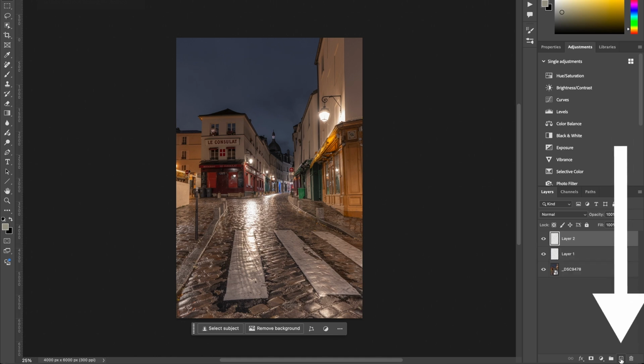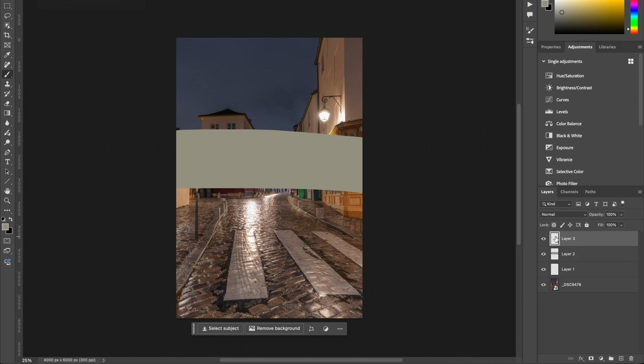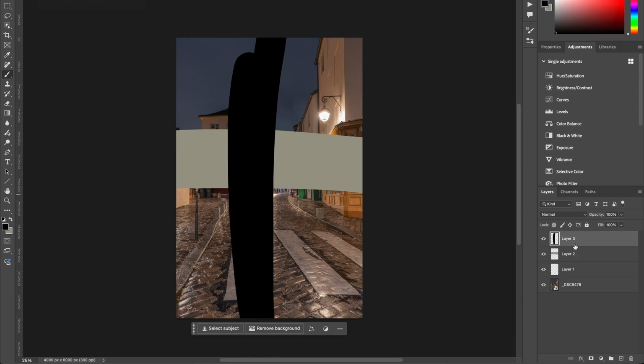If I click here, I'm adding empty layers where there is nothing on it. Let's say I'm going to draw something like this, and on top of it I'm going to change color. I'm adding something like this. If I change the organization, like I take the thing where I brushed something in gray and I put it on top, you see how that works? You can change the position of your layers. This one, nothing is happening because this is empty. We can see that because it's only white with little gray squares. So I'm going to delete that.